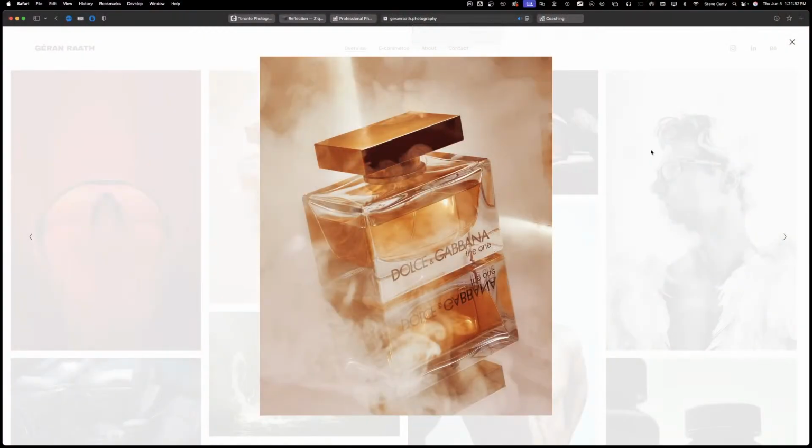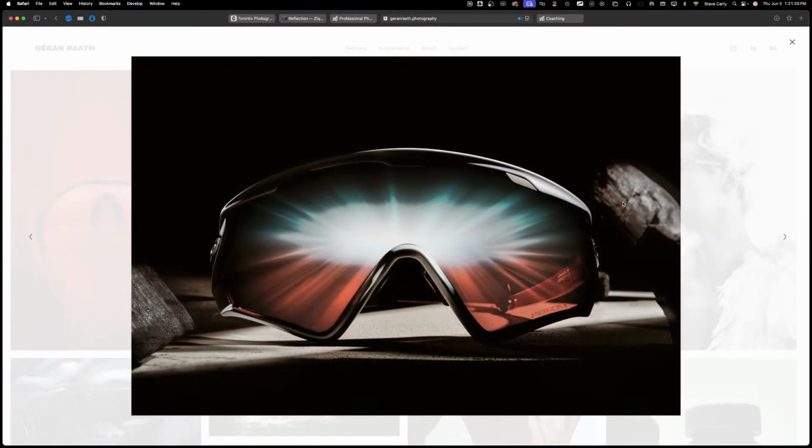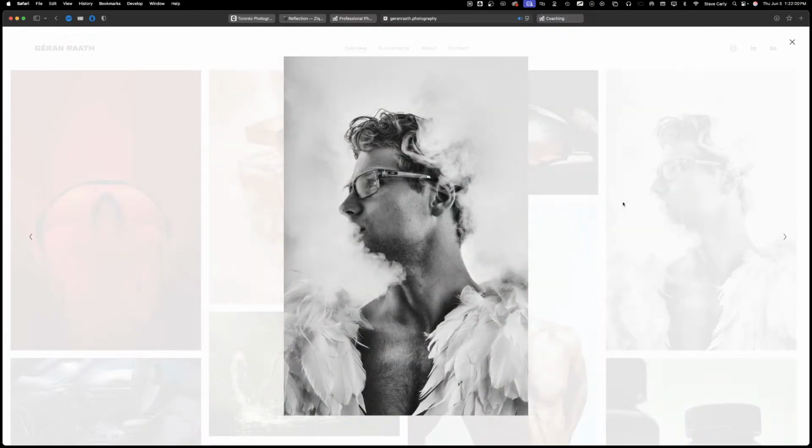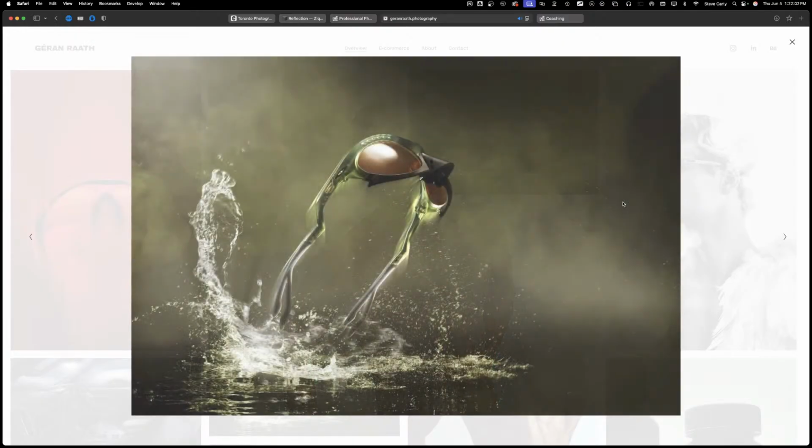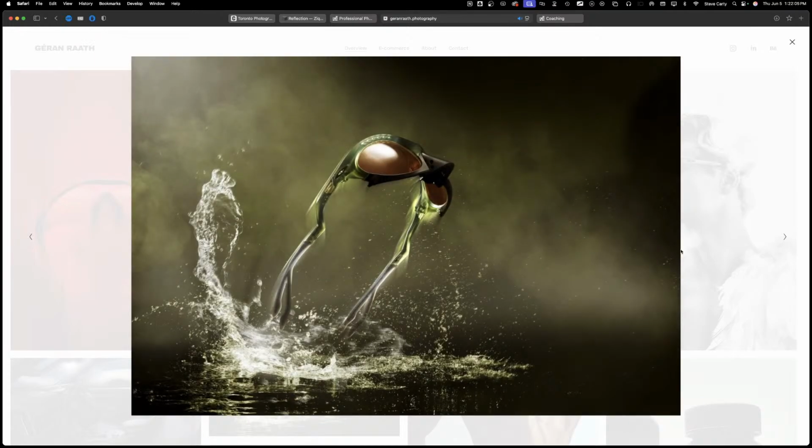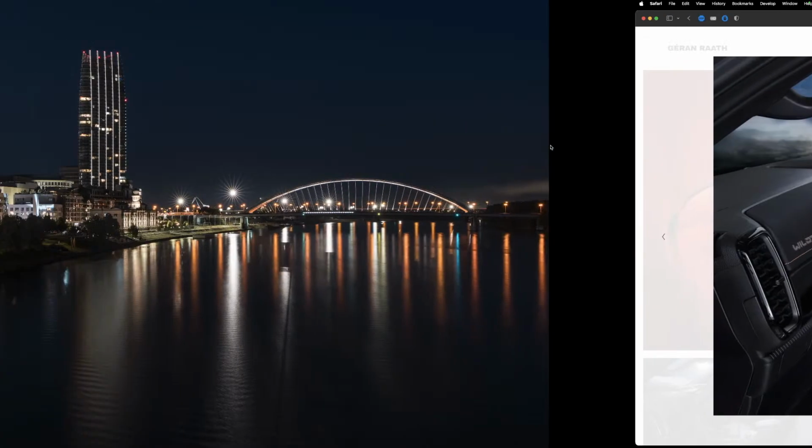It is mental. Garan uses this program to make the work that he makes. He knows exactly where he has to put his light to get these effects. So he builds his ideas in Set-A-Light first, and then he shoots them. Just that alone is so mind-bending that I wanted him to explain it and show us.